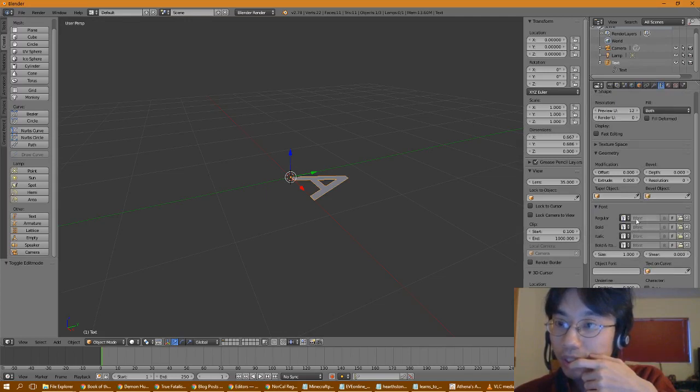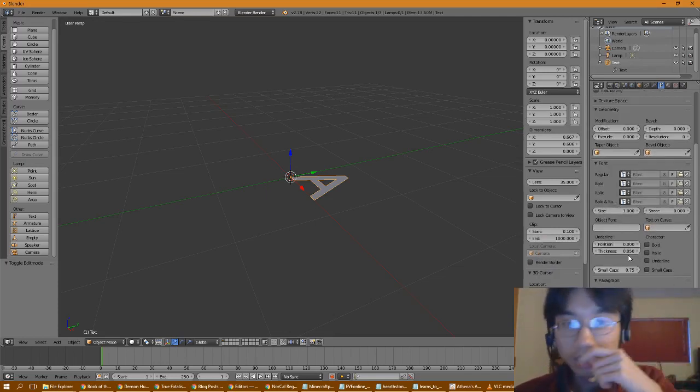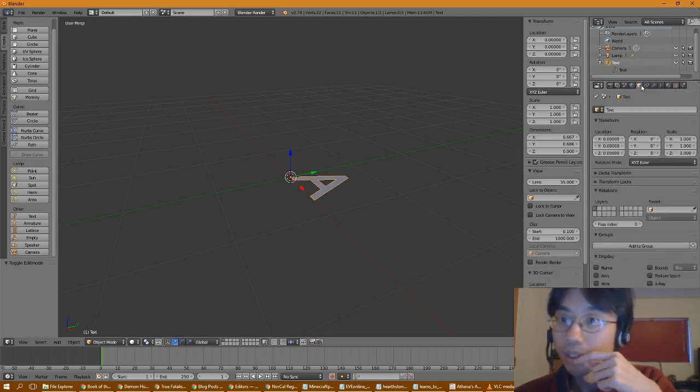Font. There's only one font. Load a new font from file. There's only one font to choose from. Okay, so let's say there's that, right?